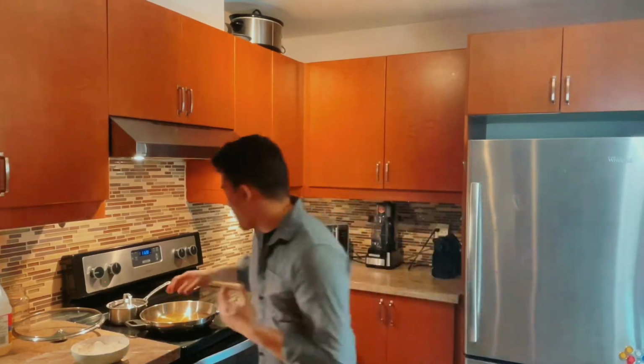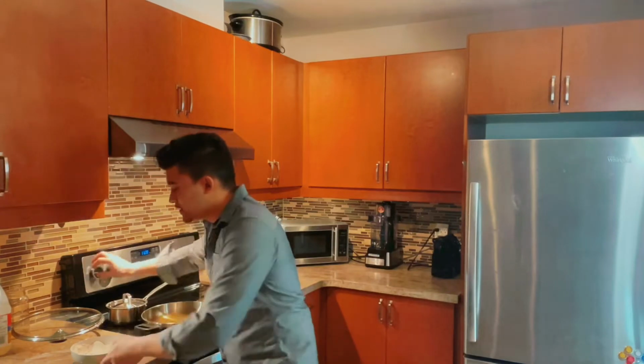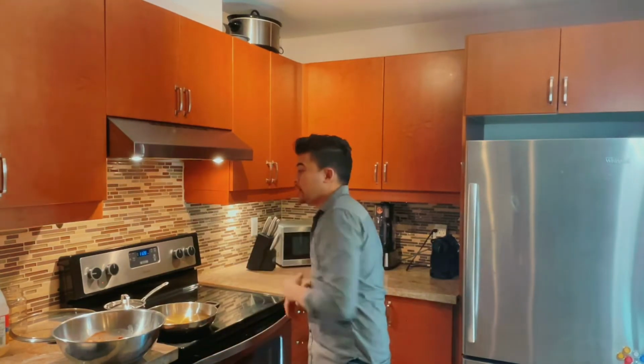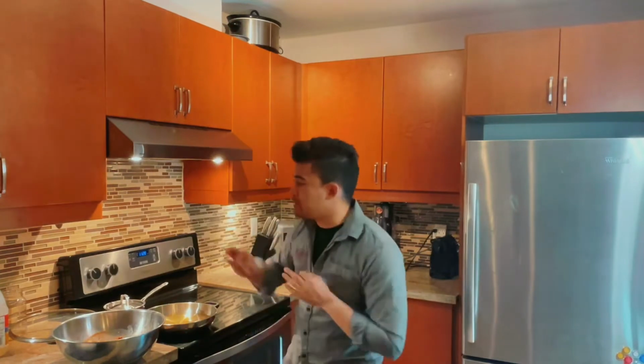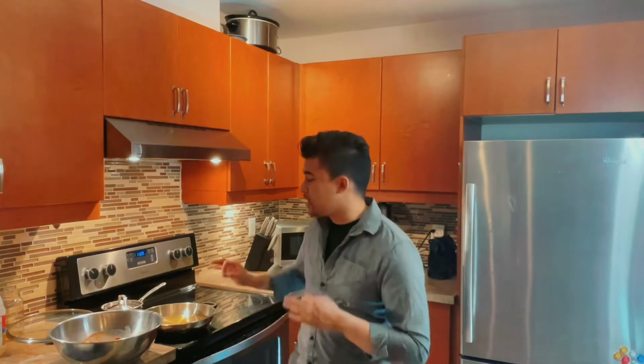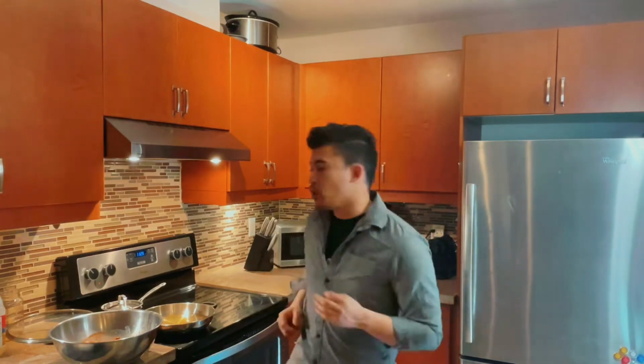Let's go. We have this oil here at medium heat. We have our seasoned flour right here that we made from before. Let's get it battered and let's get it seasoned and get it into the oil. Just dropped it from medium heat to low heat because we are going to fry it all the way through in here, but at KFC they have a pressure cooker for their fryer. So how are we going to simulate the same thing? We're going to cover it and start it off at a low heat and it's going to be beautiful. Let's go.